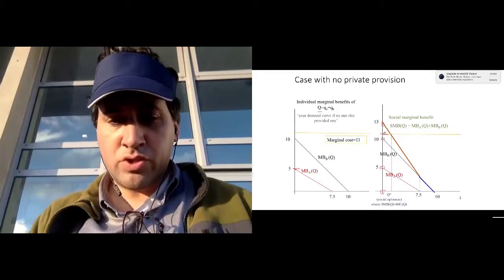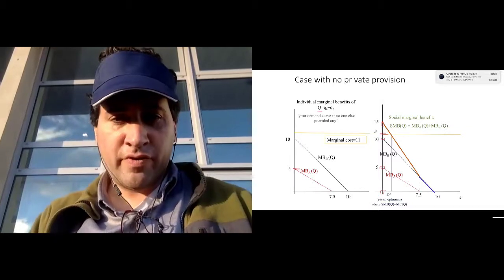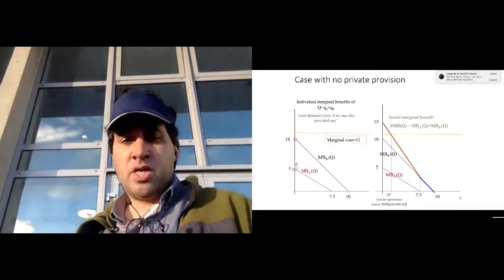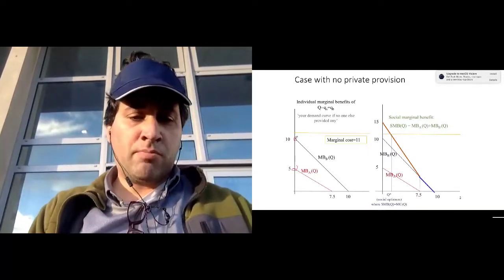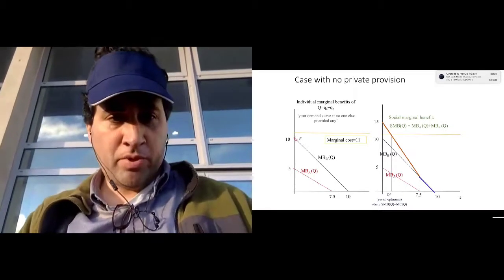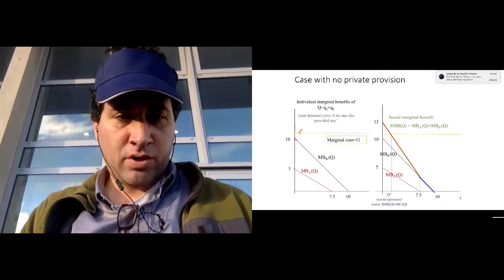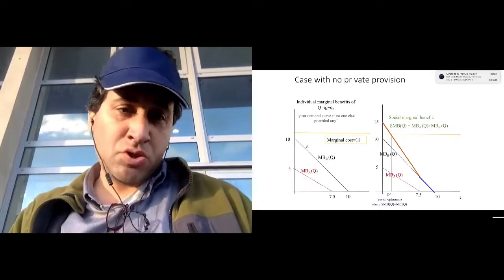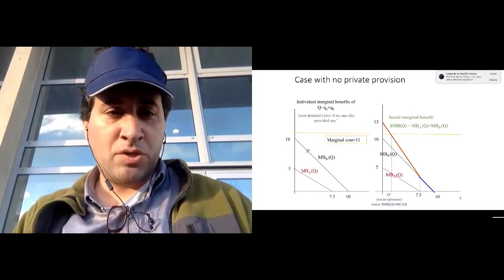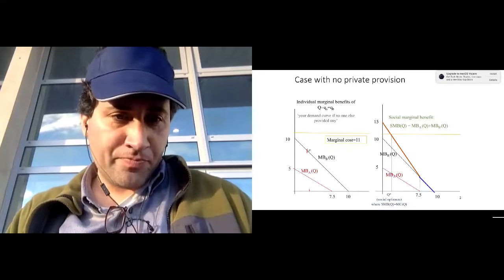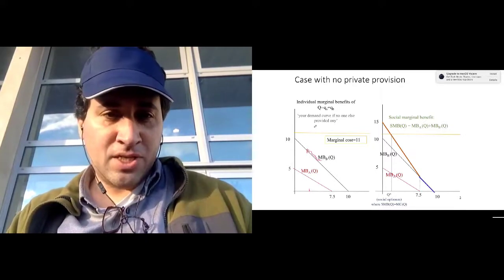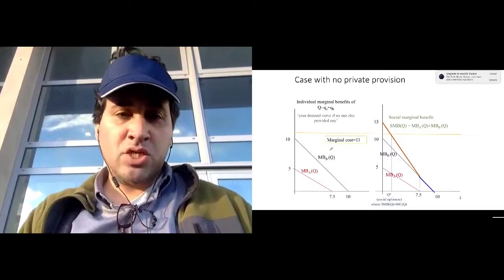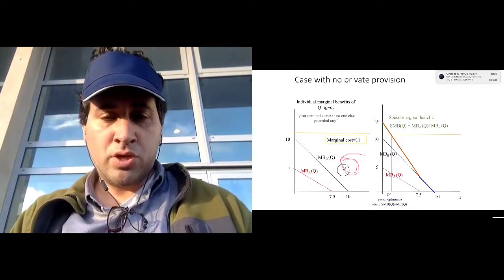At a marginal cost of 11, what's going on here? Neither B nor A would individually want to provide any of the public good, because B gets at most 10 in benefit for the first unit, and it costs her 11. Further units, it just goes down from there. And if B thought that A was going to provide some, then B would be starting from the point where A has provided, say, 3. Further units give me even less, so none of these units are worth the marginal cost of provision. So what would be provided privately? In this case, the prediction would be 0.